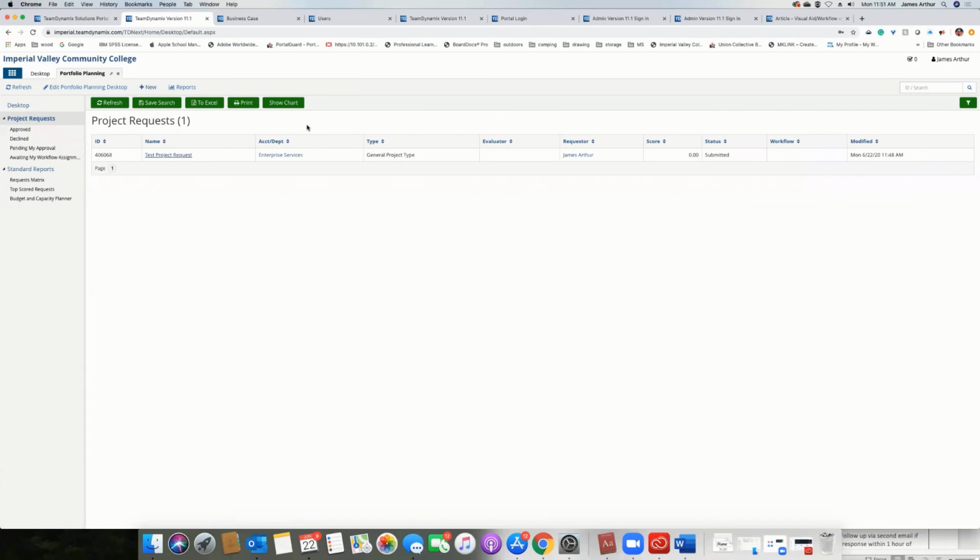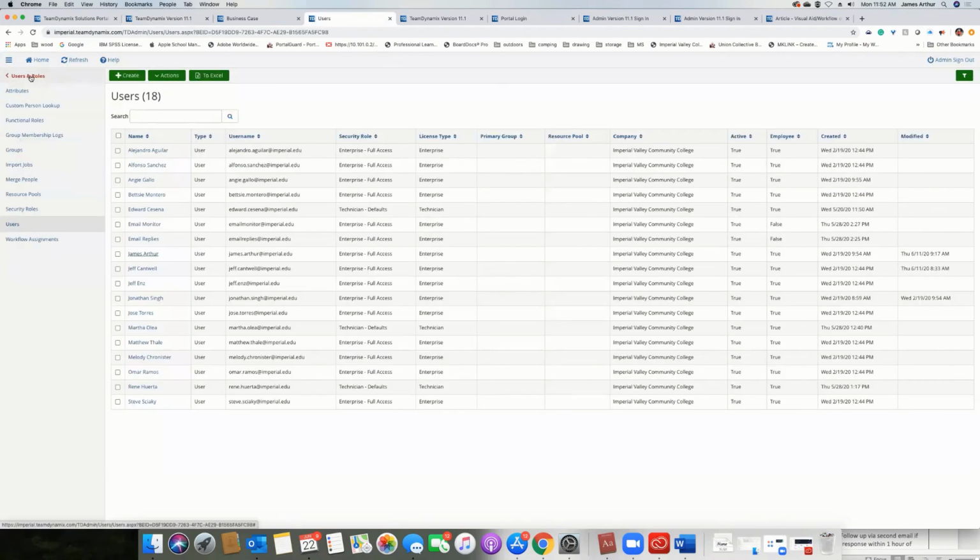And now we need to design two things. Our request form, so that it meets the intake data that your requester needs to fill out, and those red circles on the business case, right? So let's see those two things. Let's go back to TD admin and go ahead and back out of users and roles. And we're going to be in portfolio planning, correct? And then we are going to be, first thing, let's go down to project/request sections.